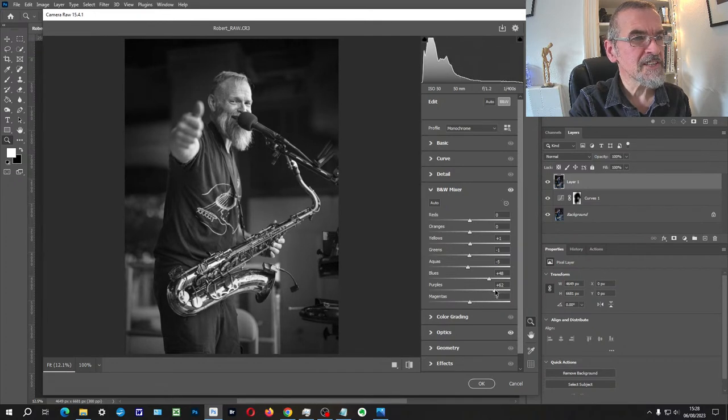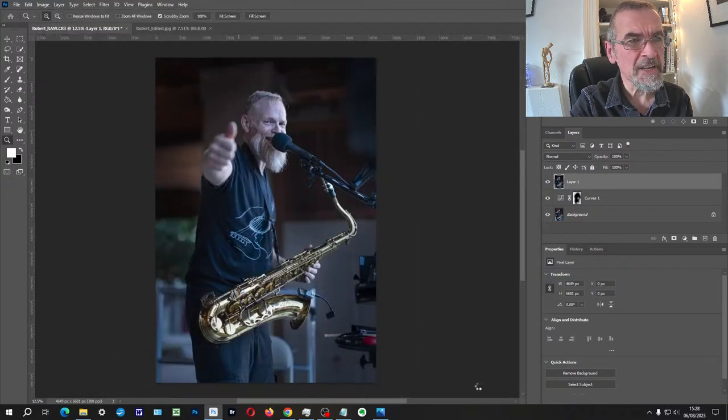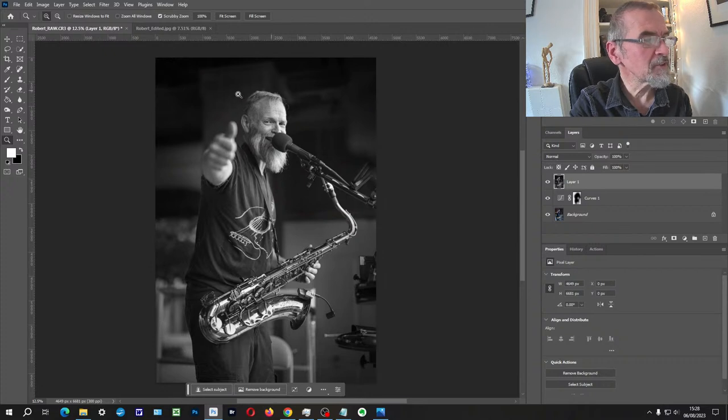Purple, actually, then there's a little bit more, oddly enough, up on his face up here. So it's not always obvious which slider is going to do which bit, so it's always worth playing around. Keep nudging it until you feel, yeah, now I've got his face a little bit brighter as well. So I now feel happier that he's standing out more than when we started. So I'm going to click OK with that, and now I think we've got a nicer balance.